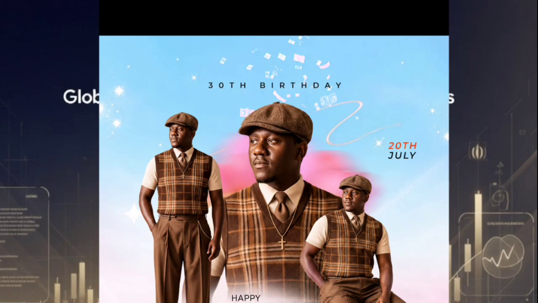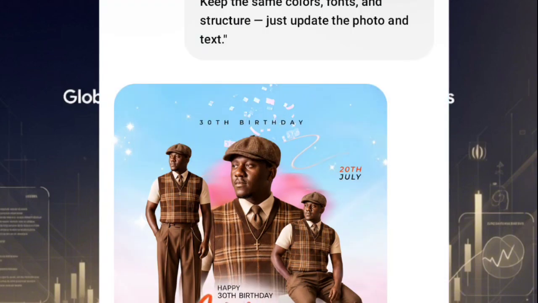Another thing I need to say before I drop the mic is that if you want to make any changes, just instruct the AI. Okay, change the name, change the color, change the layout, change this and that. You get, and the AI will get it done for you as quickly as possible.